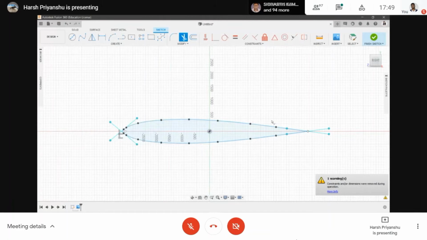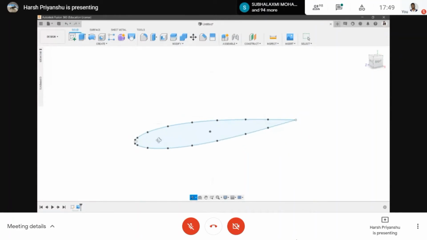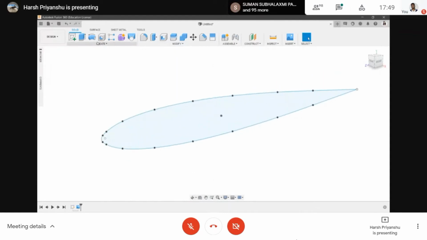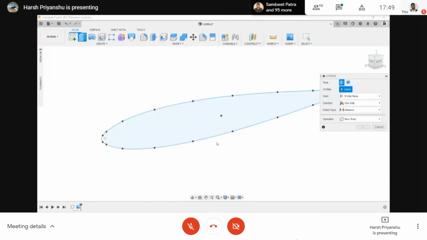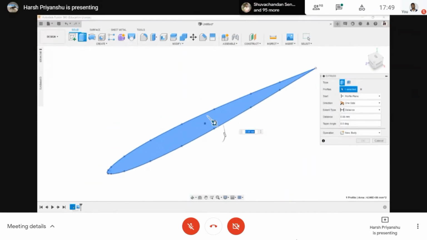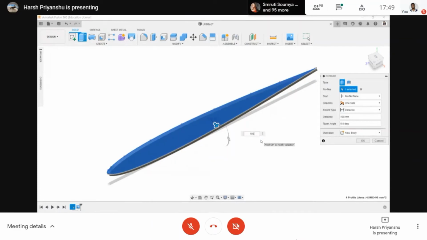So to create a 3D model from this 2D sketch, first you need to exit from the sketch environment. So just click on finish sketch, and now you exit from the sketch environment. So now you can see how the sketch looks. To create a 3D view of it, just go to create, click on extrude, click on your sketch, and then a title will come. So now you have to drag it, and you need to give your dimensions, like how much you want. So I'll give the width as 100 only. And then I'll press OK.